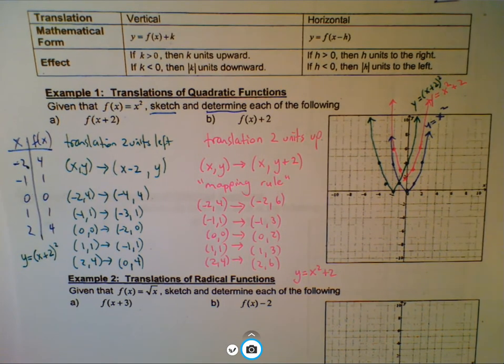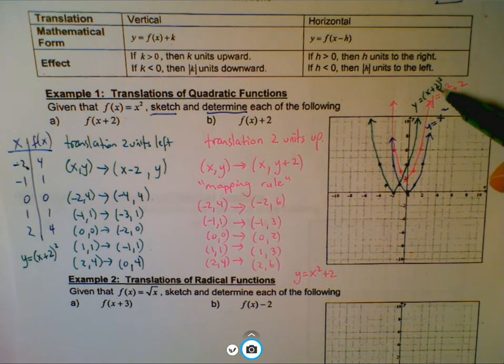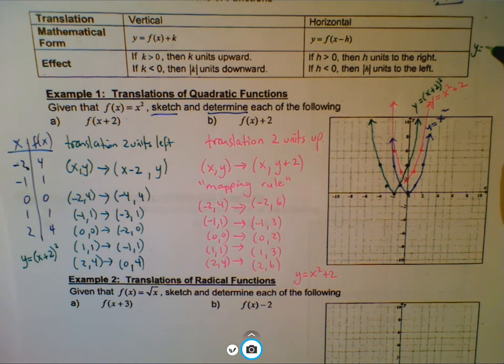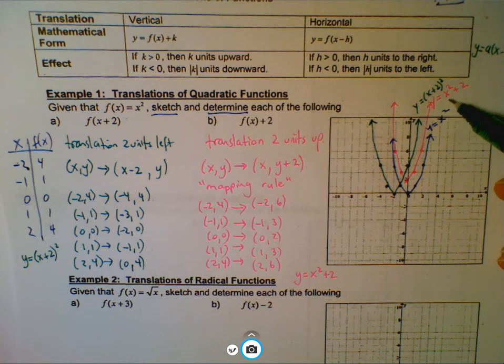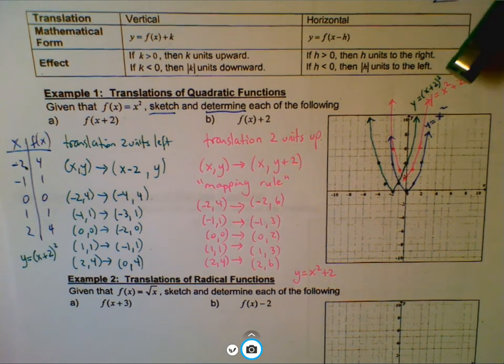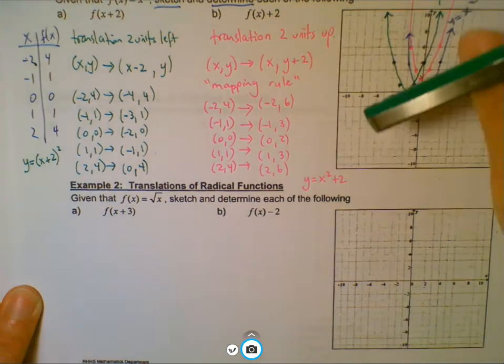And you'll notice that this is actually vertex form. These equations are vertex form. The first one, you can see the vertex is 0, 0. Remember vertex form, y equals a(x minus h) squared plus k. If you don't see an h and you don't see a k, the vertex is 0, 0. This one here, the vertex is 0, 2. And this one here, the vertex is negative 2, 0. All right, so that was the parabola that we know very well.